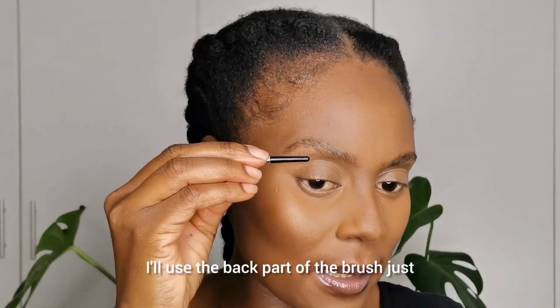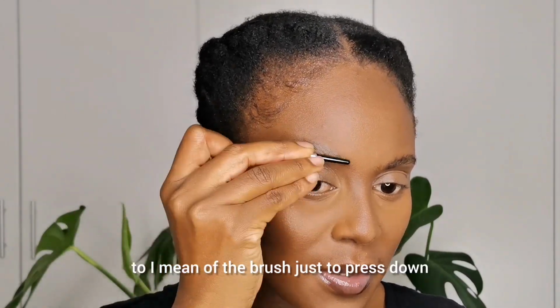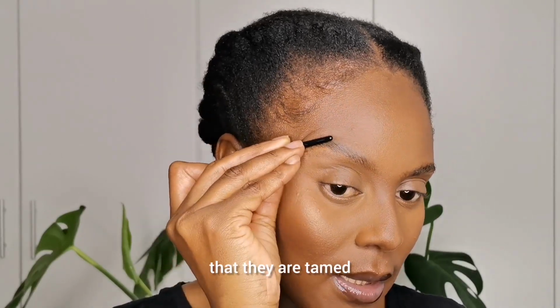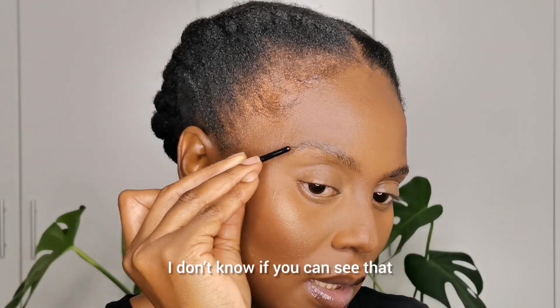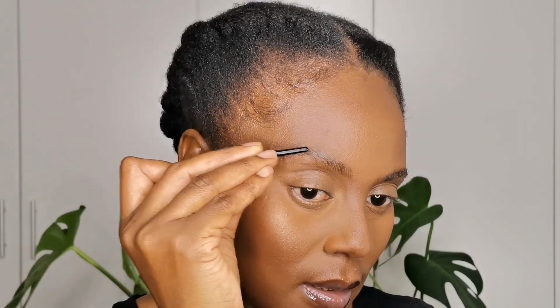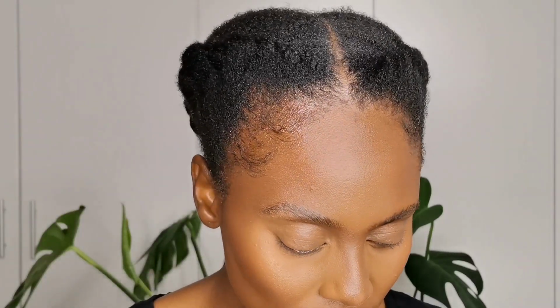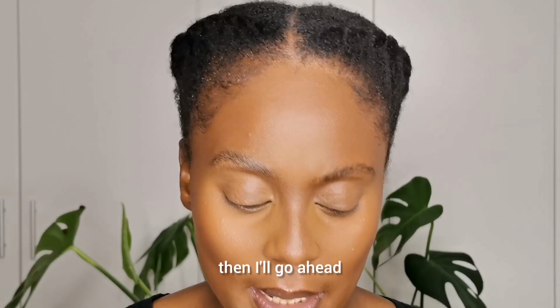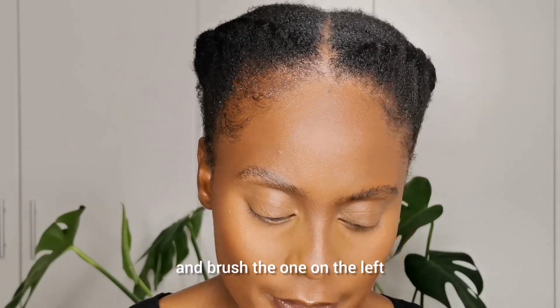We'll use the back part of the brush, just to press down my brows to ensure that they are tamed. I don't know if you can see that. So you're literally pressing them down. And then I'll go ahead and brush the one on the left.